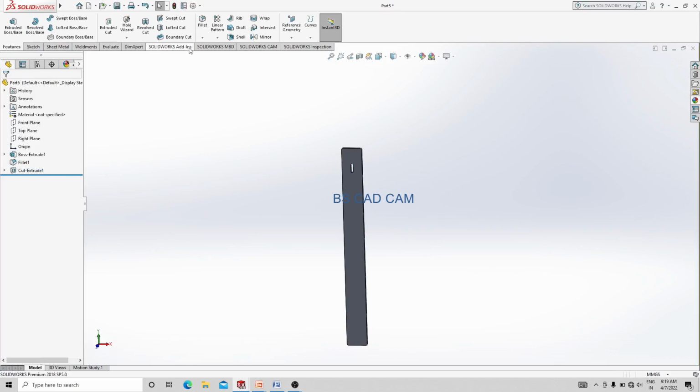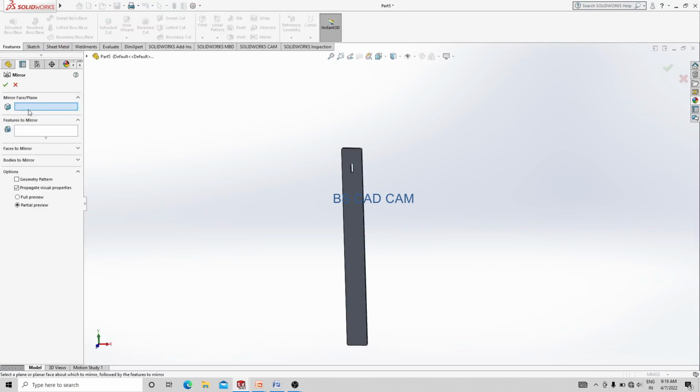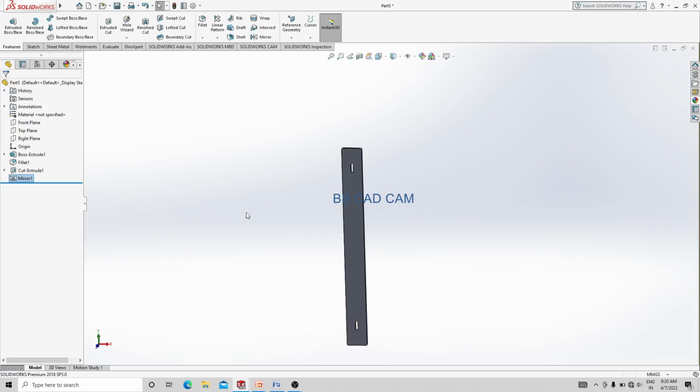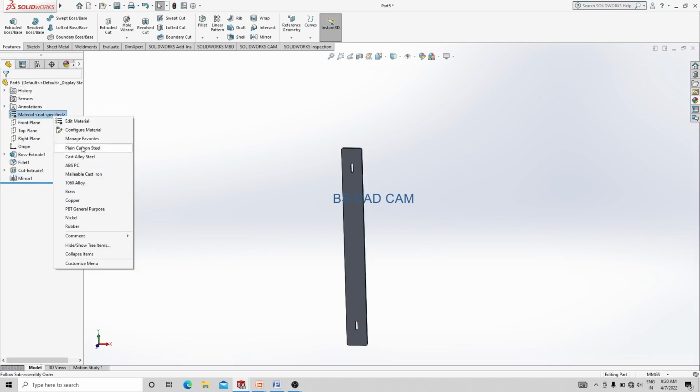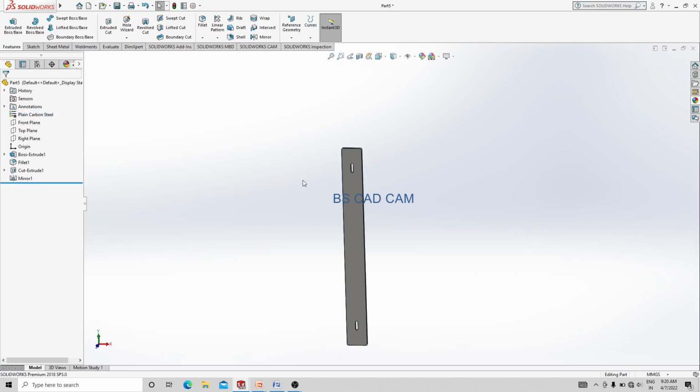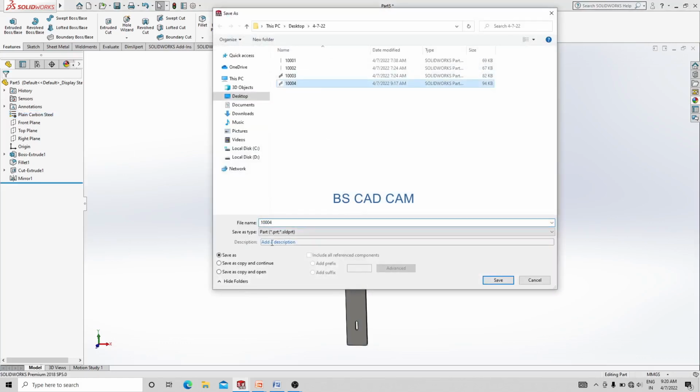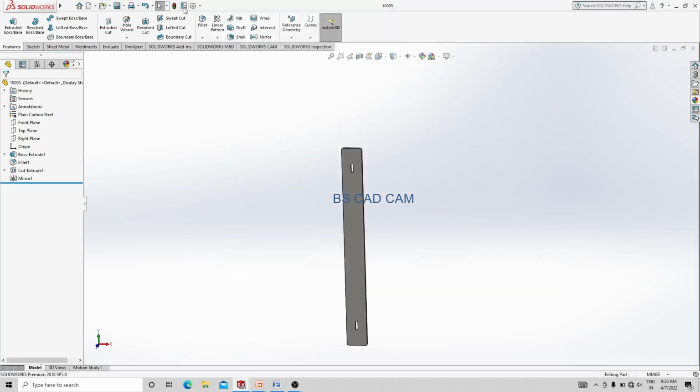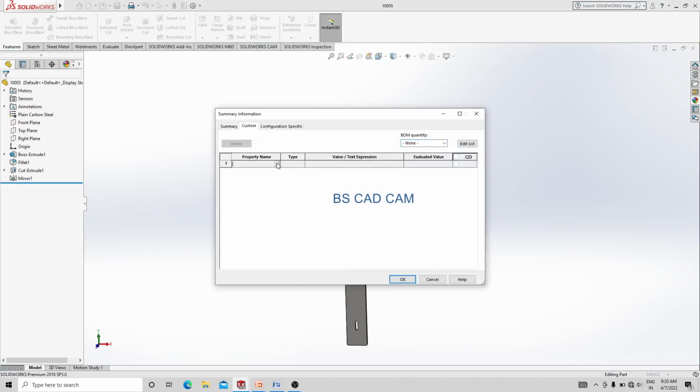Take a mirror, select the top plane and select the cut extrude feature 1. Okay, and here we apply the material and save it, take the number. Okay, and now update the property, file properties, and here select the description.